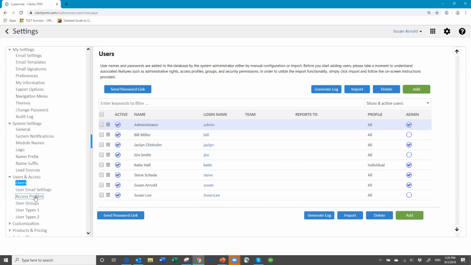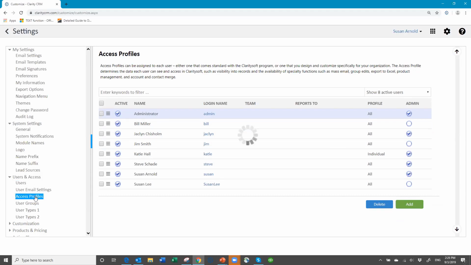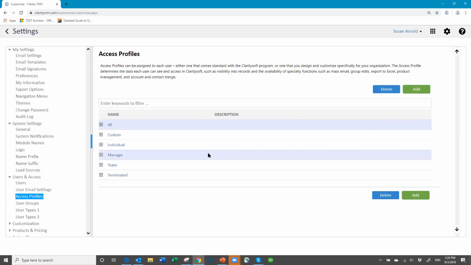I'm going to jump there first because before you add your users, you want to decide, well, what can they see in the database when they log in? Can they see all records? In which case, then you can use the all access profile because that lets them see everything in the database.